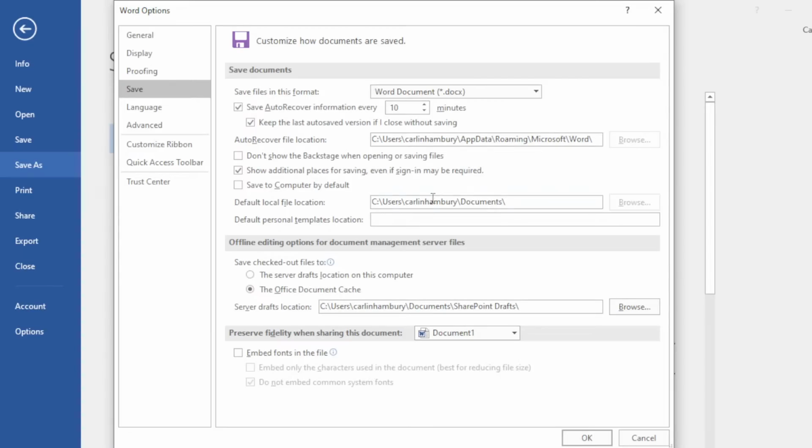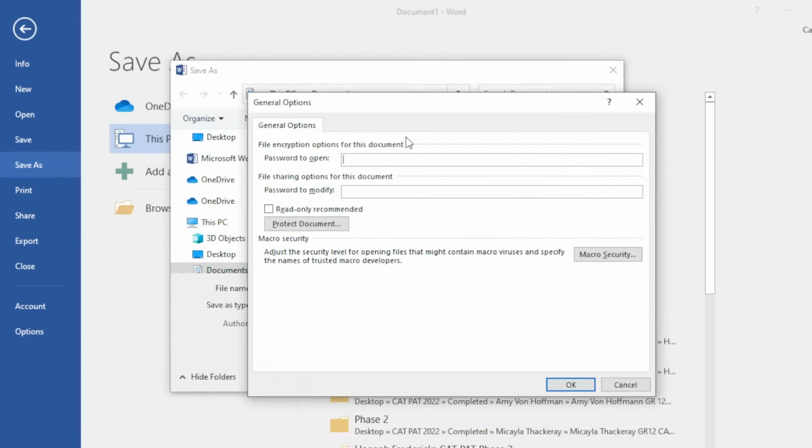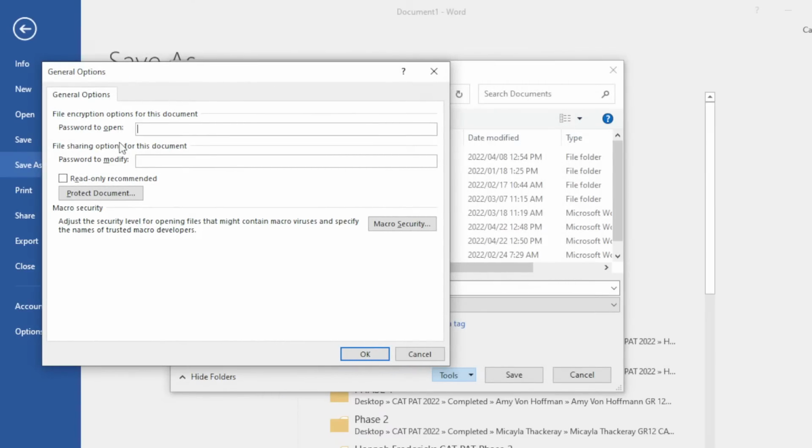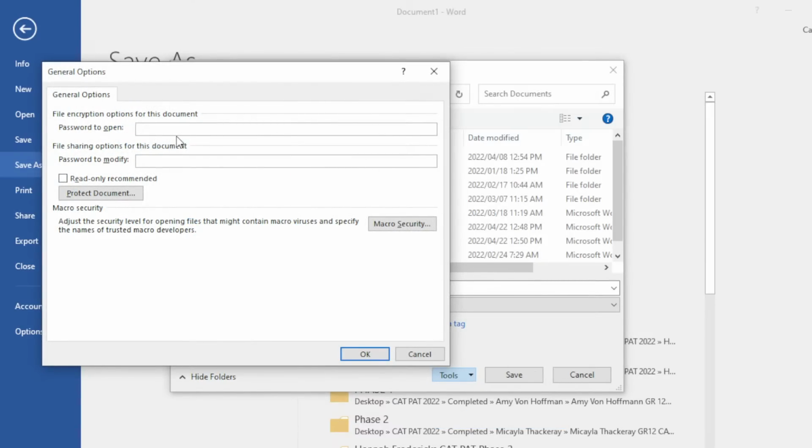They might not, but you just need to know that these options are here. Some of the other ones are your general options. And this is where I can specify a password to open my document and a password to modify the document, or I can make it read only. It just depends on what they actually want. Usually it'll just be a password to open the actual document.